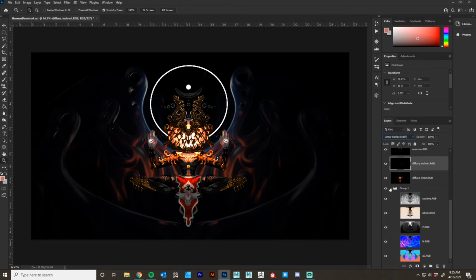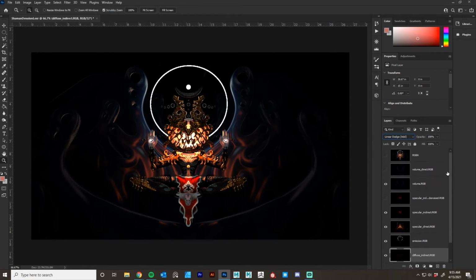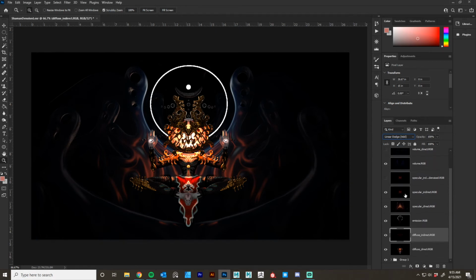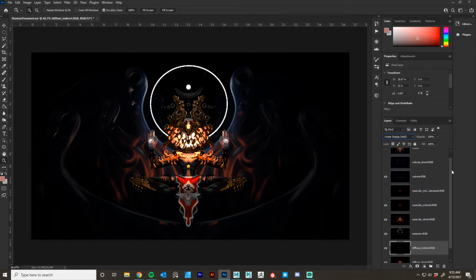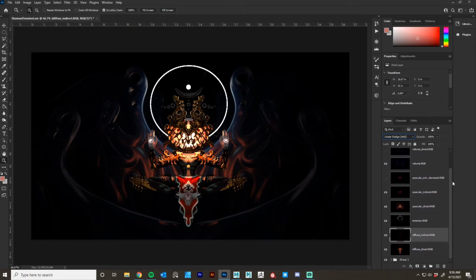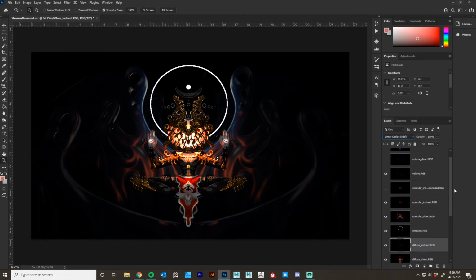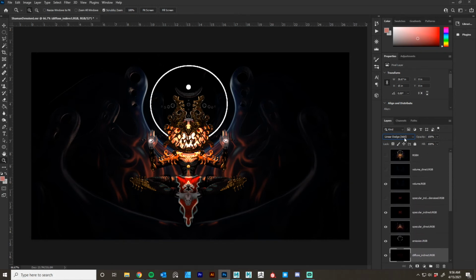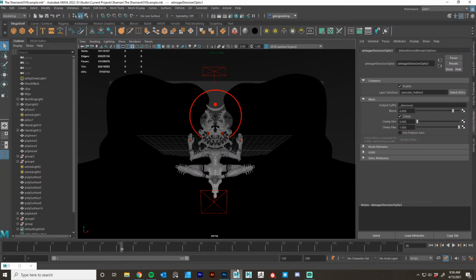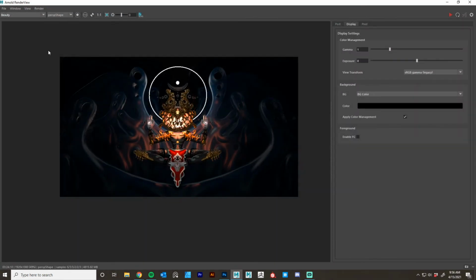It looks like for some reason we did not get our other denoise layers saved in this. So we have our specular indirect denoised. So that's something I need to figure out. So I have them all here.